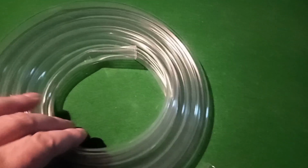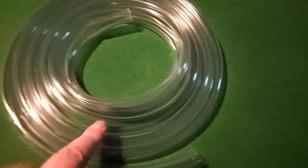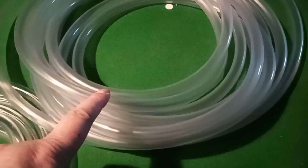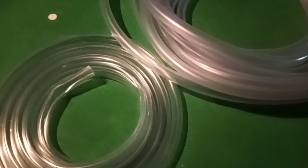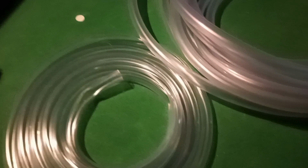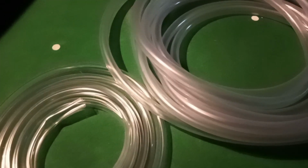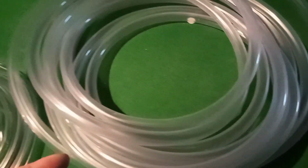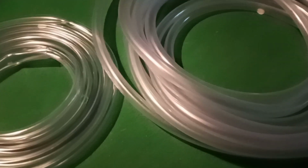The next item is some air tubing for water changes. I got 5 meters, I think, and 10 meters. Or it could be, I think it's actually 3 meters and 10 meters. Yeah, I think that's it. But the big tank in the front room, there is a downstairs bathroom that's probably 25 feet away, but the kitchen's probably more closer to 40. So I probably could have done with 20 meters really, and then cut it to size. But anyway, one more item.